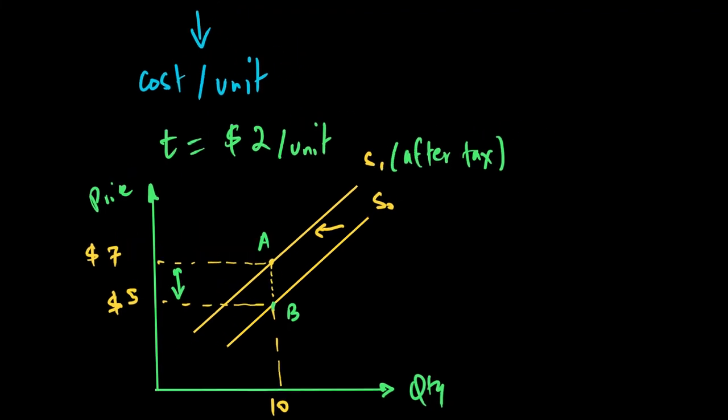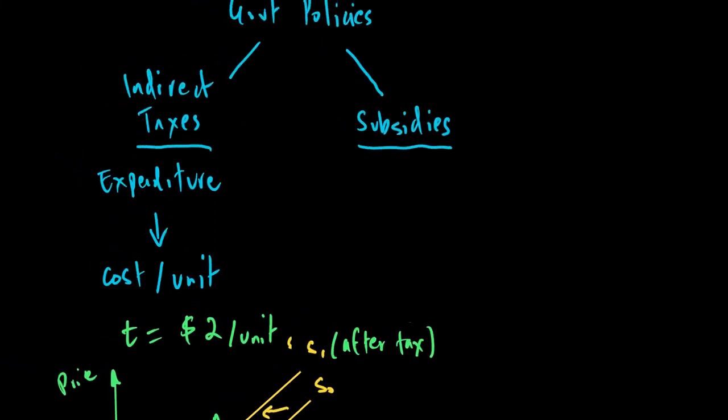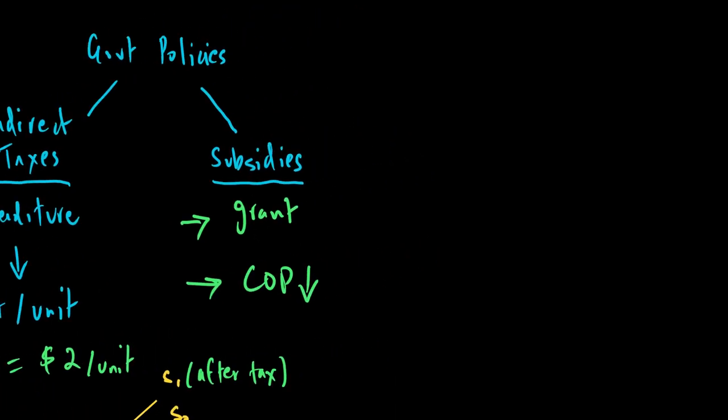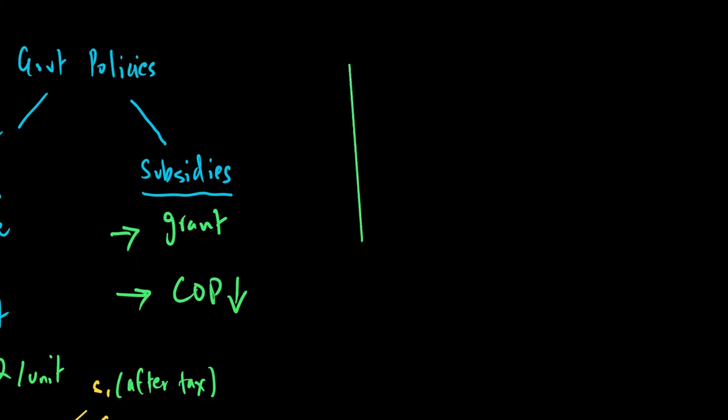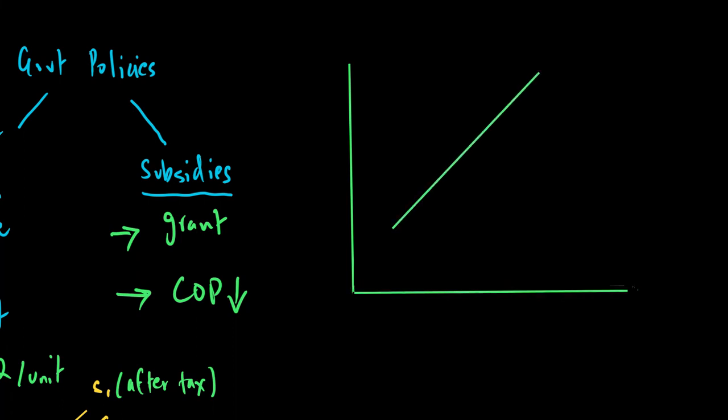On the other hand, whenever we give a subsidy, what is a subsidy? A subsidy is simply a government grant to encourage production of a good, and we give this grant to lower the cost of production. So it's kind of opposite to taxes. While taxes make the cost per unit go up, subsidies by the government try to encourage production of something, like for example vaccines. You may want to subsidize vaccines, so that the subsidy results in the cost of production going down.